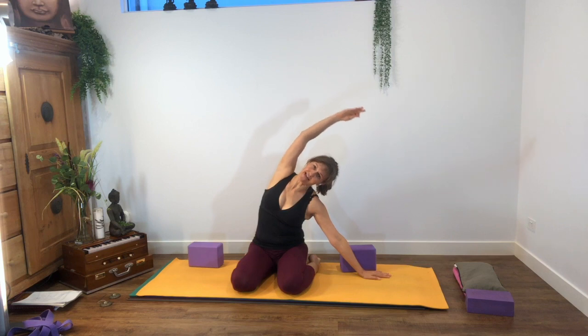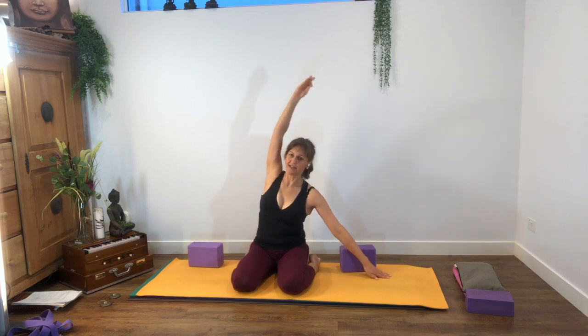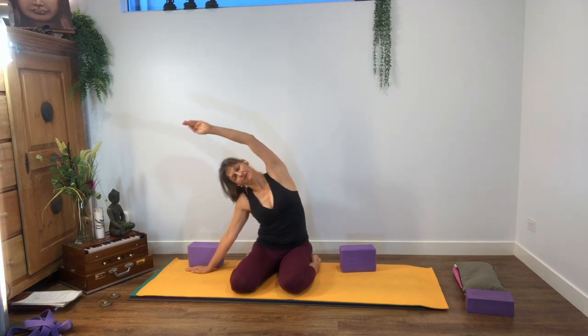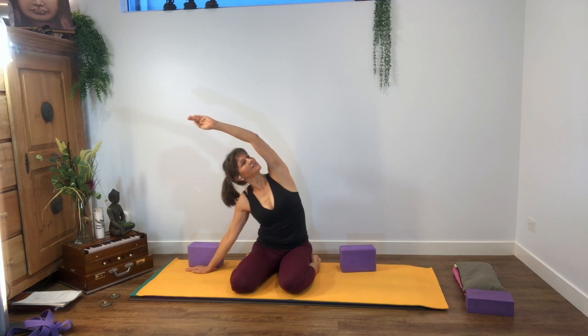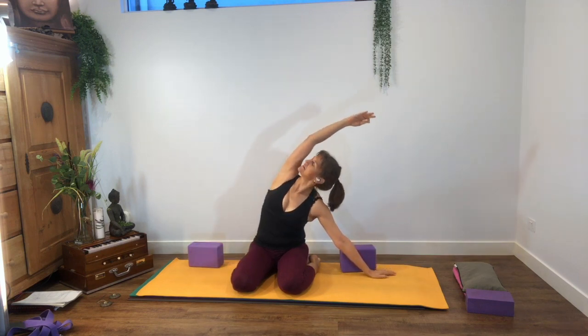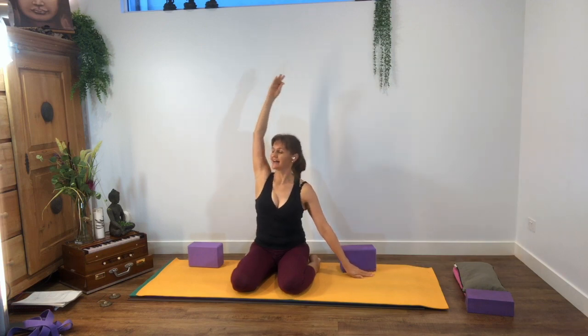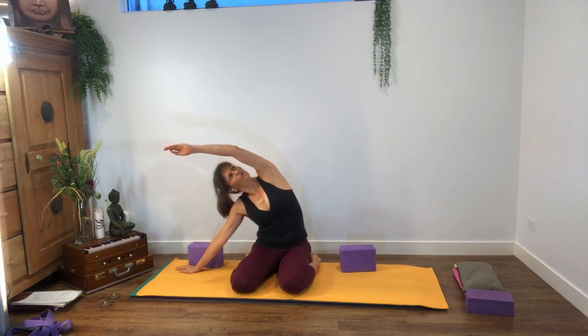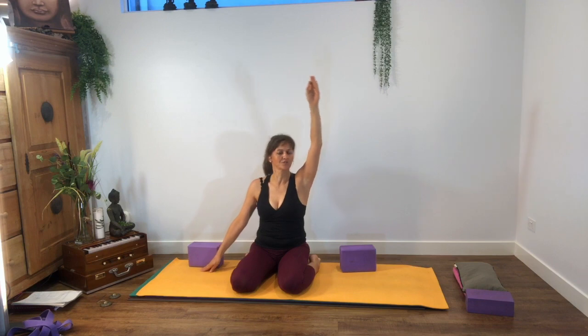Second side, from the base of the spine. In basics, we do that in standing. Here we do it in another hip opener. Clearly feel the movement starting at the base of the spine, going vertebra by vertebra up. Choose your head position, either side bending or twisting. And feel clearly when your head is twisting at the very end. The head unwinds at the very last. So you go into the side bend from the base to the crown, and you come out from the side bend from the base to the crown.